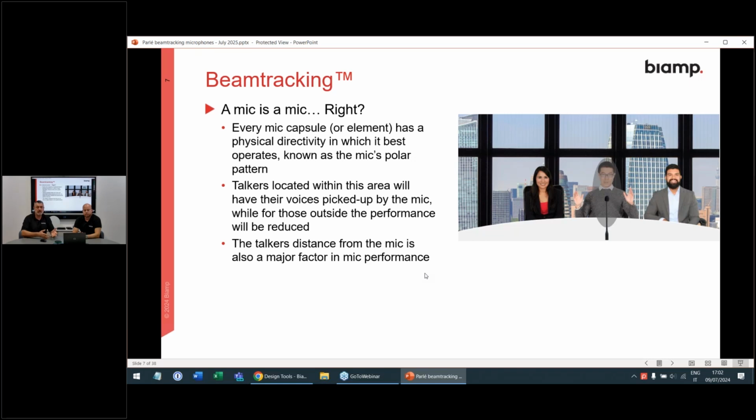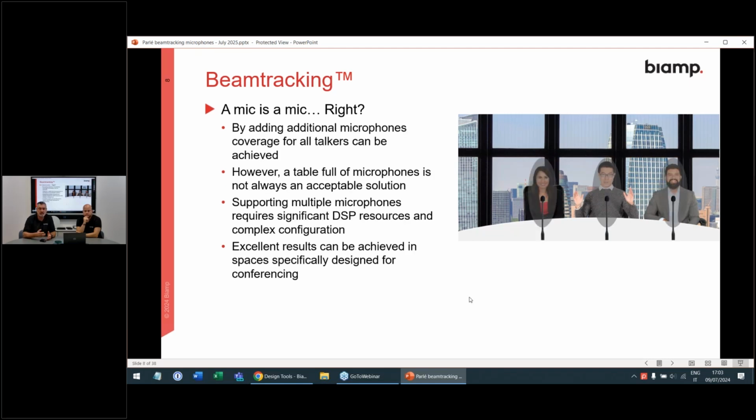I introduced you the beam tracking technology. I want to explain how it works. And for explaining how it works, I need to start from conventional microphone. So the classic microphone has a 3D space where the participants are and where the microphone can pick up the voice. So this is a predefined area where the participants should be. And when we have to equip the room for multiple participants, we have to add more microphones, more zones, more areas where the microphone pick up the voice. And this is one way to create a conferencing system.